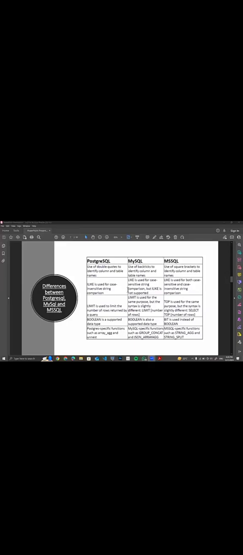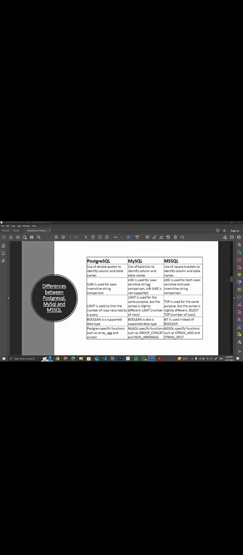Okay. Now, for PostgreSQL, it makes use of ILIKE for case insensitive string comparison. So meaning I want to compare strings, but I don't want it to be case sensitive. I can use ILIKE. So meaning whether it is small letters or capital letters, just compare it. If the letters are the same, good.